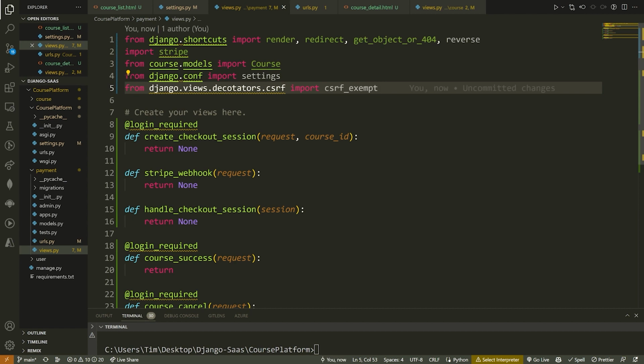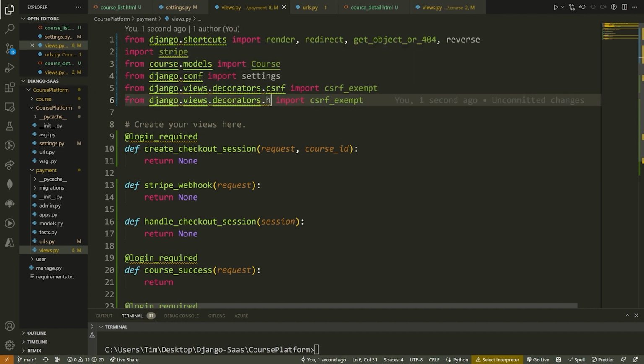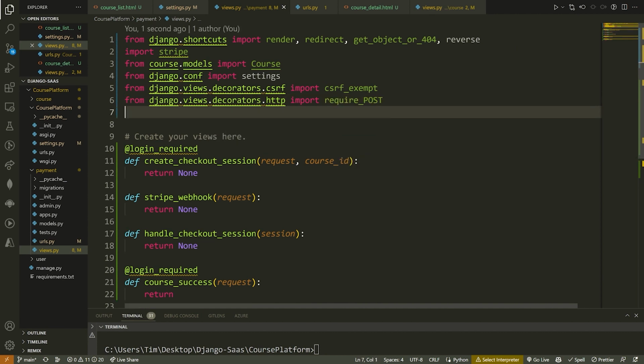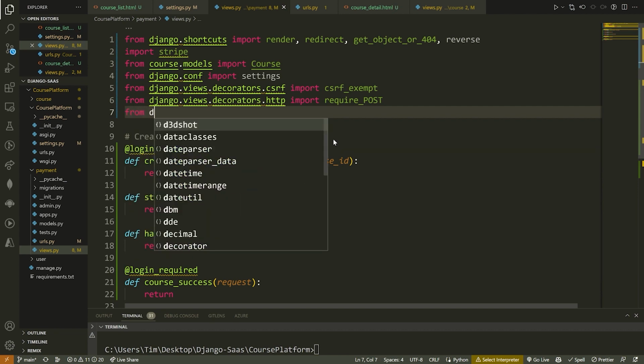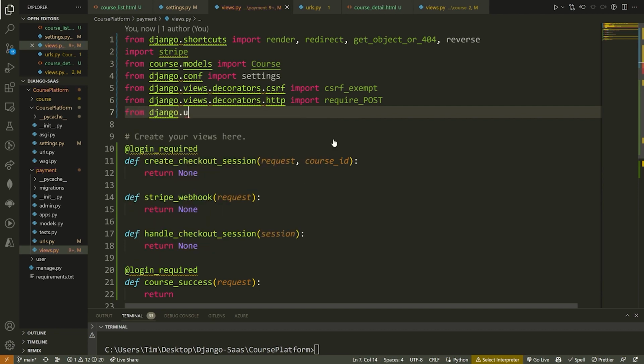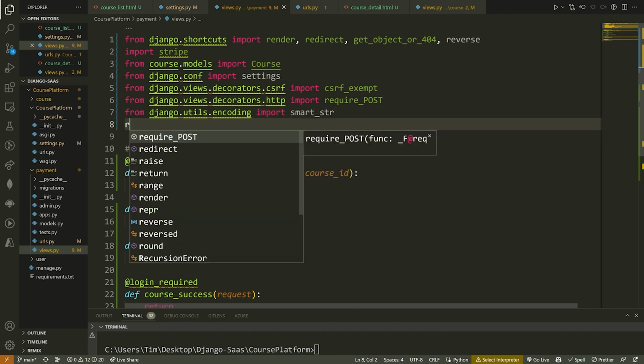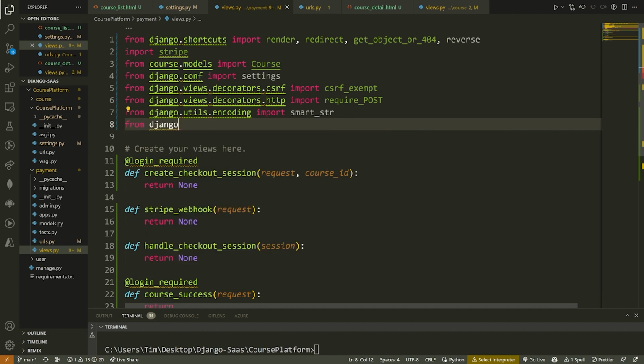Now, apparently I cannot type very well today. Decorators, okay, that's how you spell that. And we're going to copy this and paste this down here, and we're going to change this to http. And rather than this, it's going to be require_POST like that. We're then going to say, again, from django.utils.encoding import smart_str. We're going to say from django.http import JsonResponse.